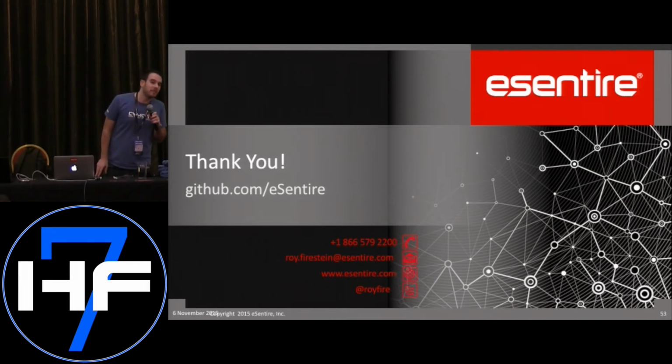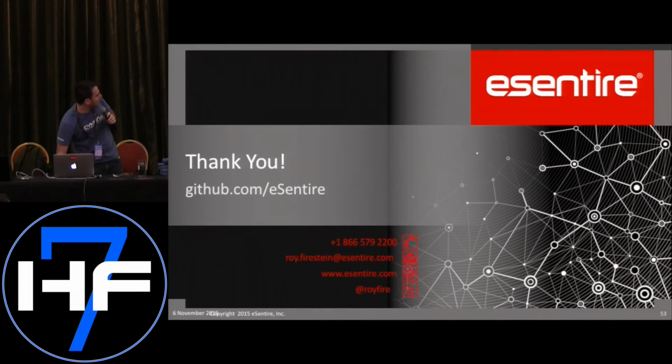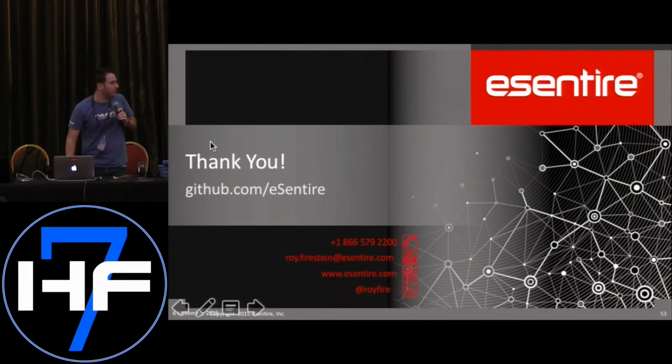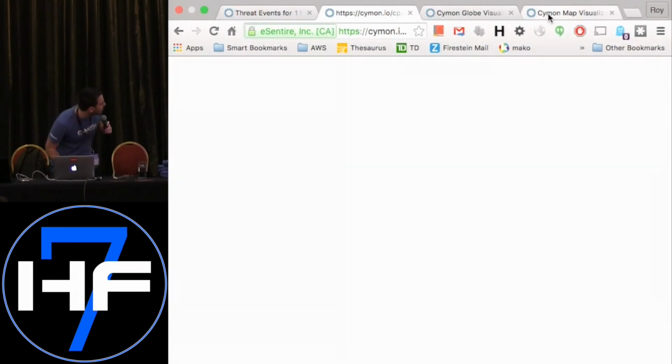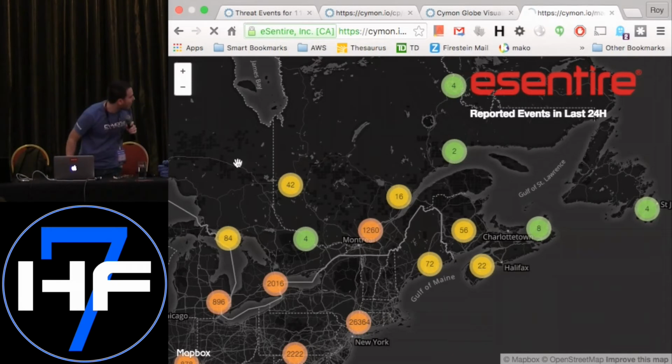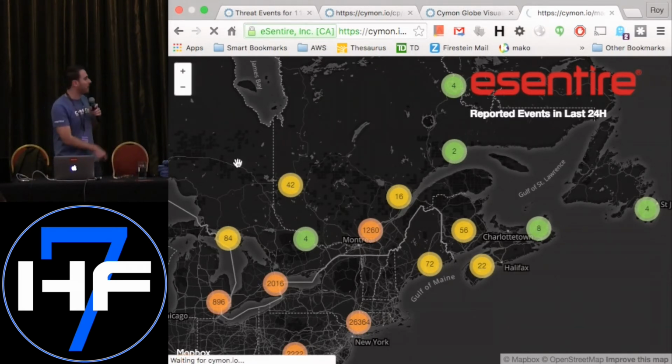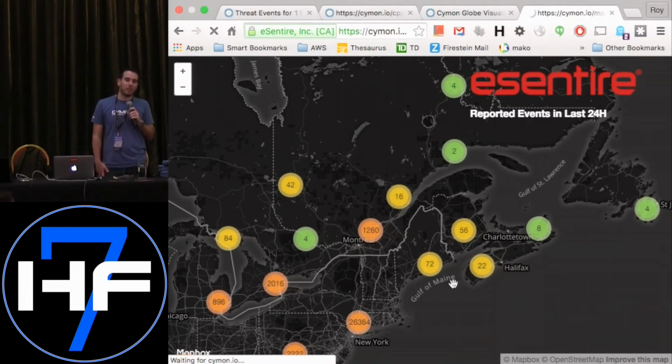Sorry, to have what? Like to see the IP addresses, like where they're originating from? So I'm doing that with the map. I don't know if you had a chance to see it, but I'm taking a risk refreshing the page. But essentially, this is our region right now, and you can see where all these IPs got reported from. Is that what you mean?